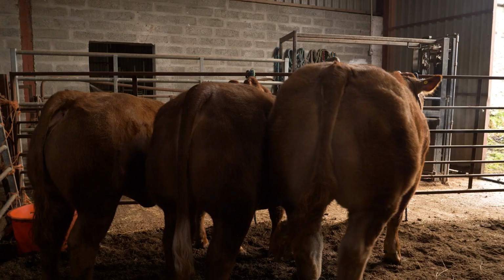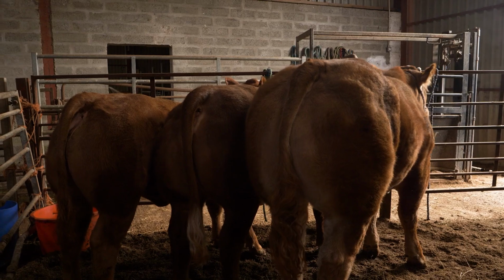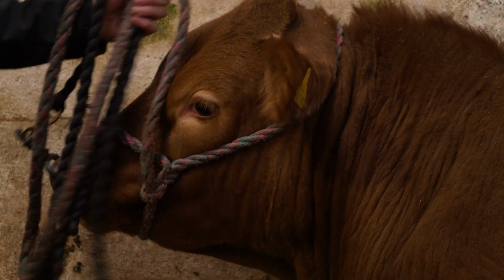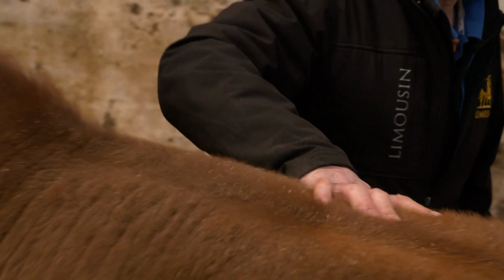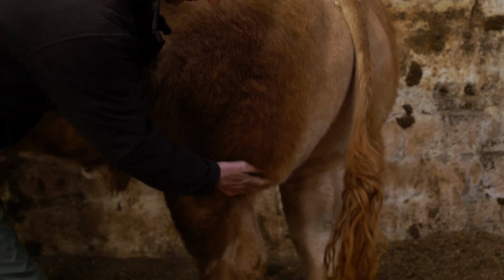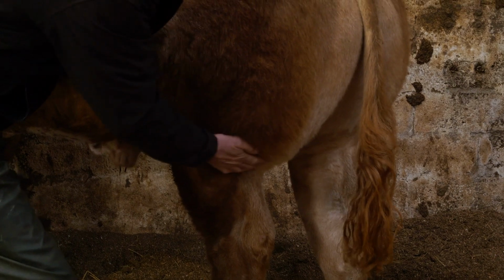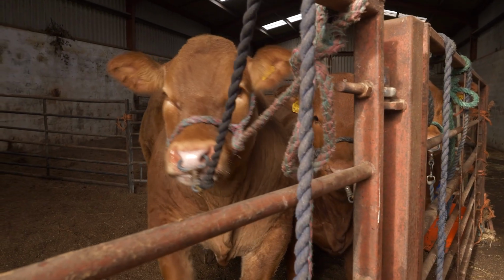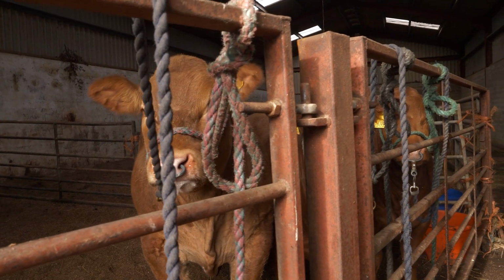Like, what I look for in a show beast is, first of all, it's the same when it's being born. If you see the head coming out, you know you could be on something. I like a good head. I like them smooth, good loins, good width, a good top, a leg in every corner, and a good walking beast with good hindquarters. Not a massive hindquarters, just good hindquarters, and something with a bit of style and character.